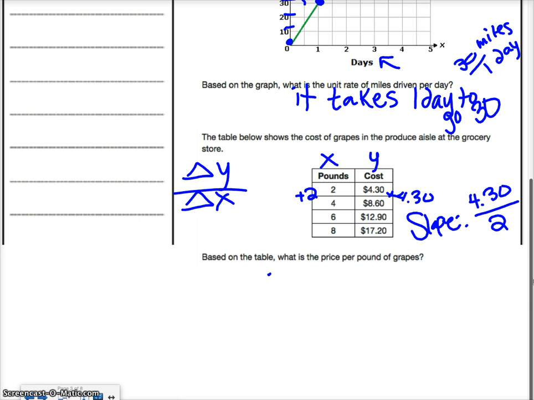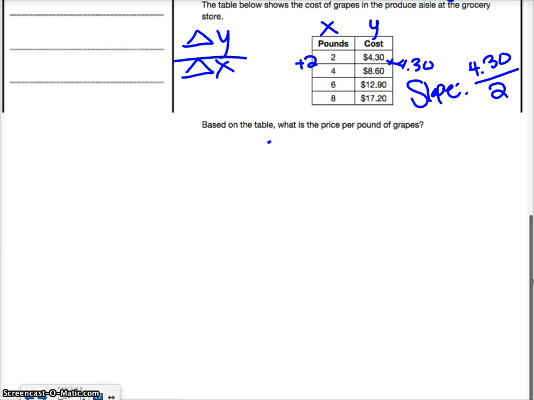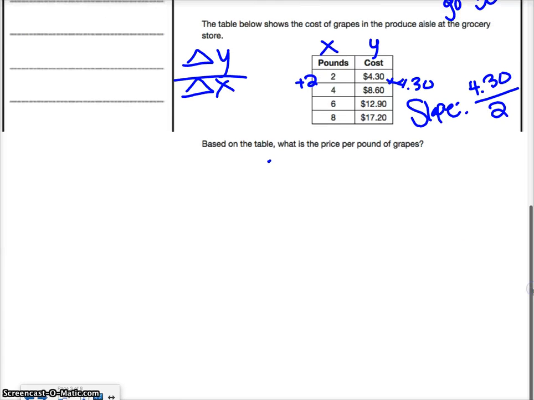There's 2 ways to do unit rate. You can just divide them. That's what I typically do. Or you can create a proportion, which I saw a lot of my kids do my previous hour. So 2 strategies I'll show you. You can go 430 divided by 2, which is how much? 215. But I have to analyze that. That's not my answer. I have to support it with what I'm talking about. So I would say 215 per pound of grapes.